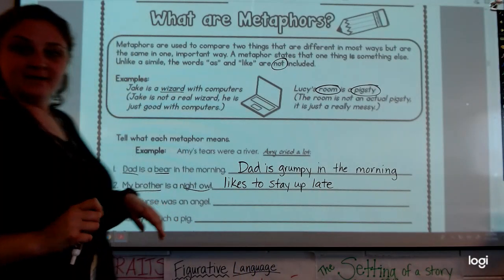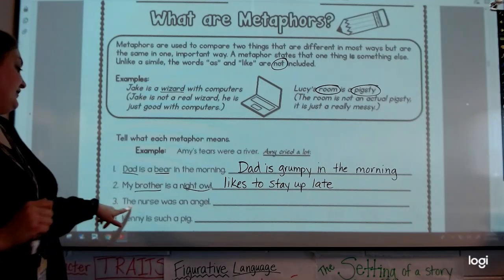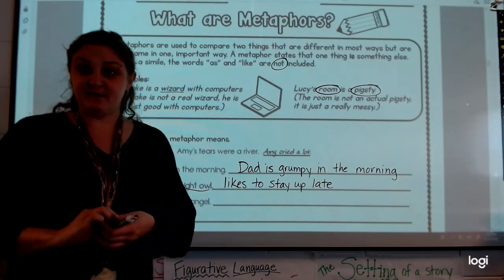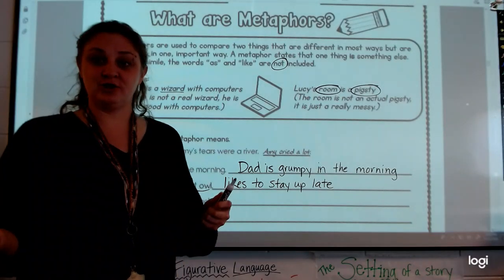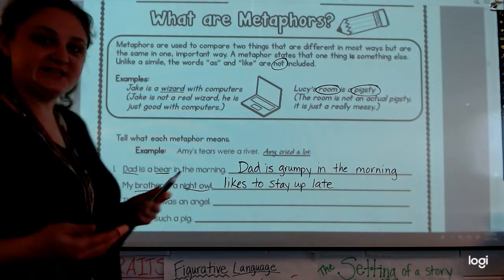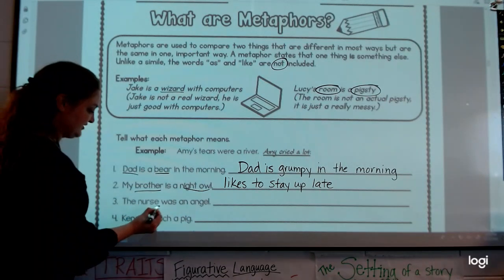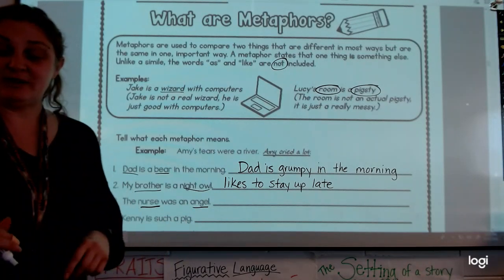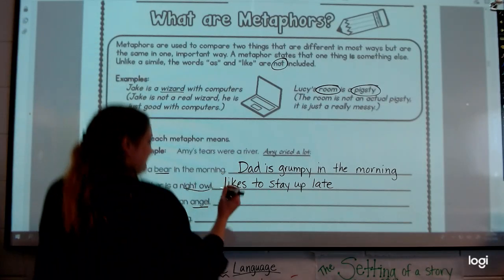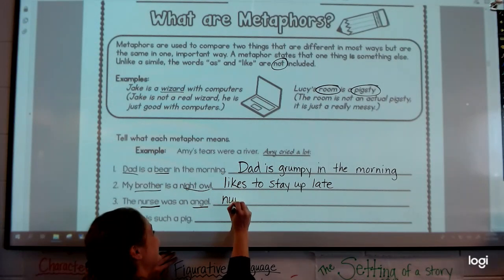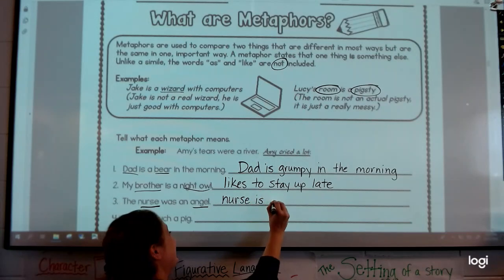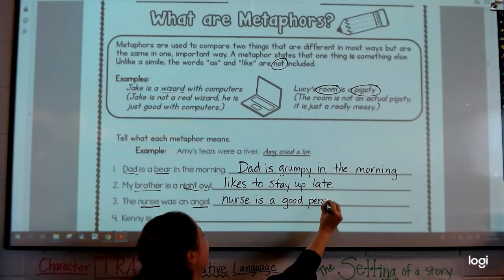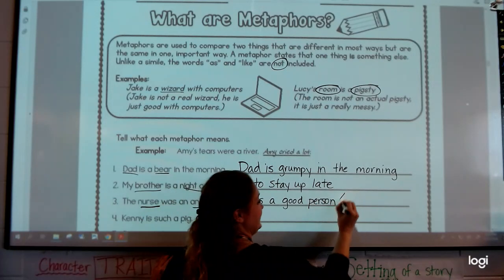Okay. This next one, the nurse was an angel. Right? We've thought a lot about that during COVID. You know, nurses have been helping, and for a lot of people, you might think of them as an angel. Well, they're not literally an angel, but what does that mean? Okay, if I'm comparing a nurse to an angel, does that mean that she was very special? She helped in a very special way? She's a great person? So the nurse is a good person. Okay, we can even kind of think of it like they saved the day.